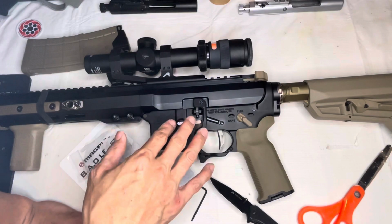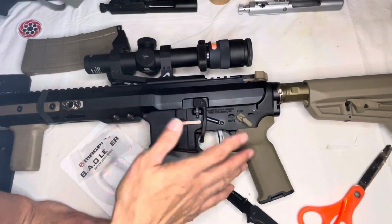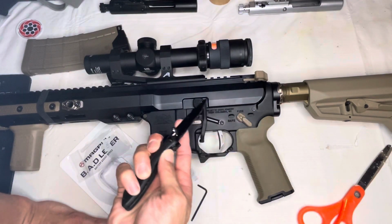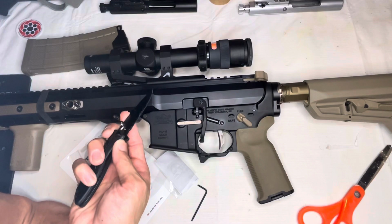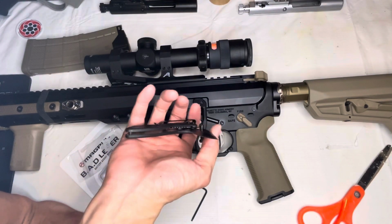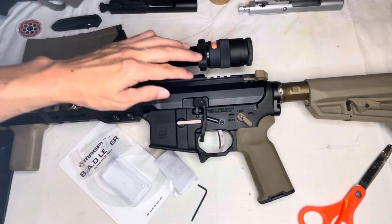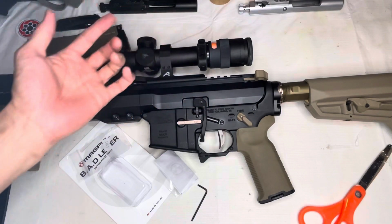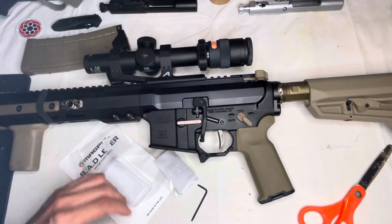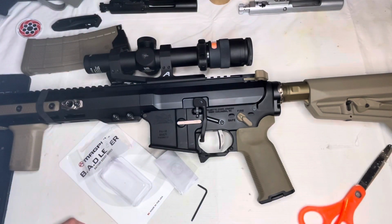They're about $30 for that lower parts kit, or you can just switch out bolt catches. I got a ton of mil spec bolt catches laying around. You can play around with them and see which one fits the best on a Magpul BAD lever. But that's all I do, right? And like I said, I may have to add just a little more strips of tape to it, but that does the trick every time, and it feels super solid to me. So that's how I put on my Magpul BAD lever.